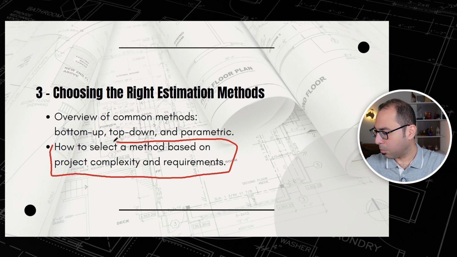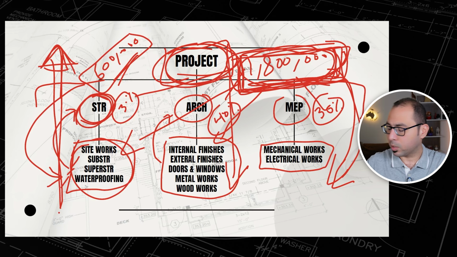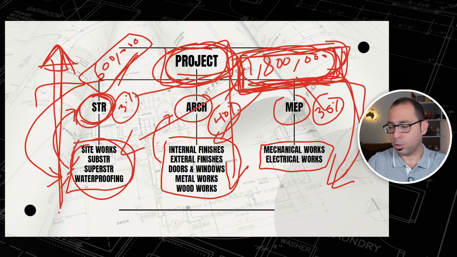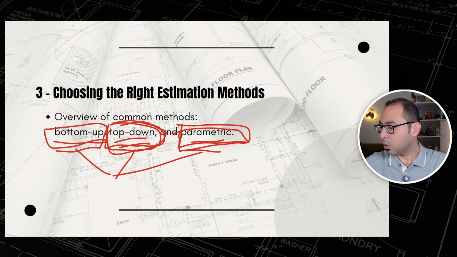And also how to select a method based on project complexity and requirements. So it depends on the circumstance. Like if you are being invited to a tender or to a bid, then of course you will go from down to up because you have a BOQ, you have drawings, specifications, so you are just building your costs and you are building your price for the project by pricing the items from down to up. But if you are the client of the project, maybe you will need to use the top-down method because you have a budget and within this budget you have to execute. So in that case, you will choose for going to the top-down. I have a specific number and based on this number, I want to execute this project if I am the client. Parametric, sometimes when you are doing a screening or when you are trying to study the feasibility of the project before going into any further efforts, design and so on. So these are the 3 cases where you can use these 3 methods.